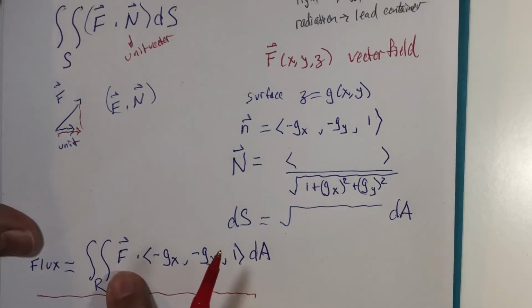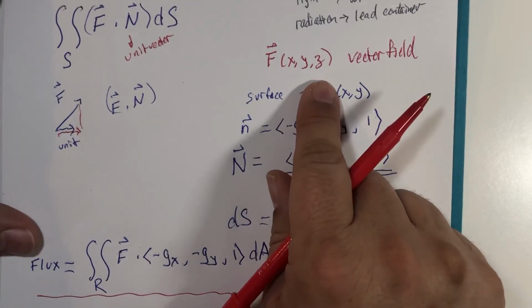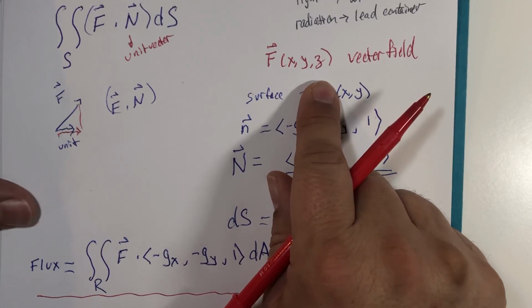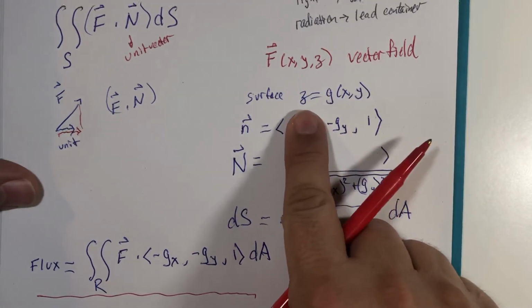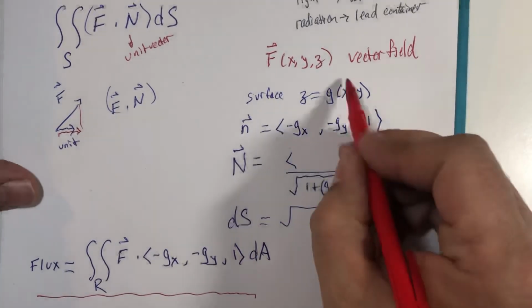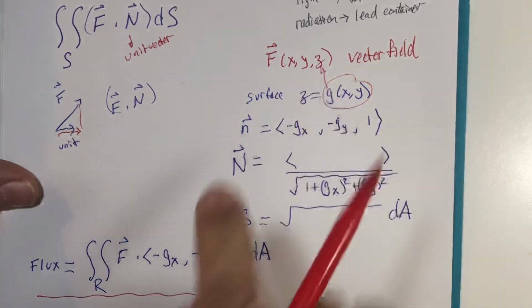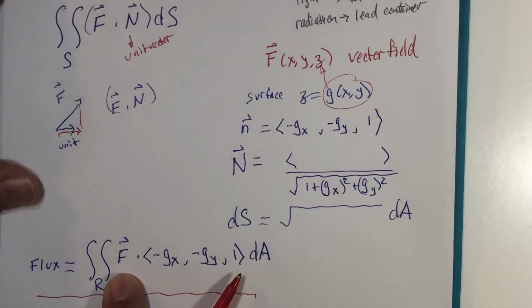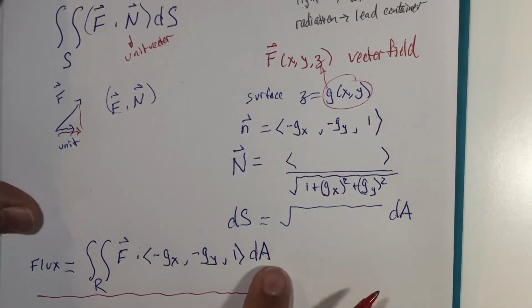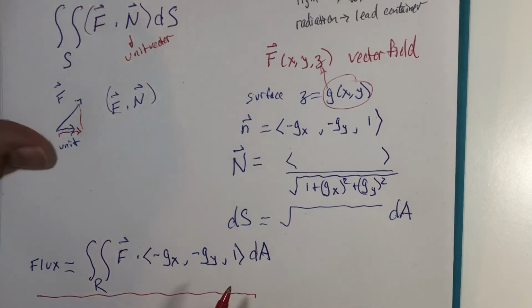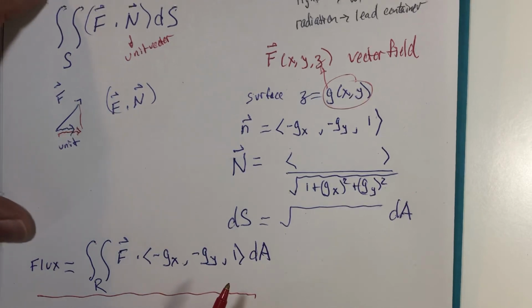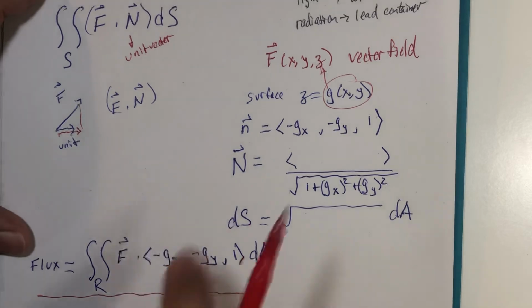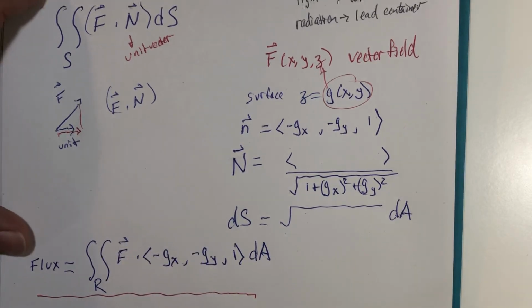The vector field may have a z in it. And do you recall where we get our z from? Well, that's right. Z is the surface, and we will temporarily substitute that in if z lives in this vector field. So only x and y will remain here. Stay tuned for videos where we evaluate it. This is just, again, a kind of one-sided discussion of where the pieces of the surface integral for flux come from.